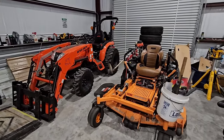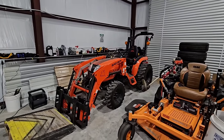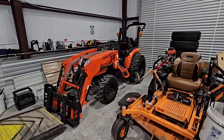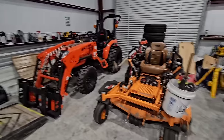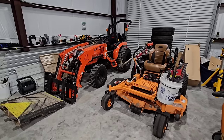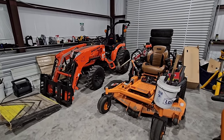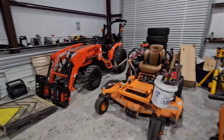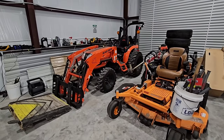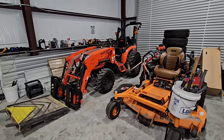You all know we have a lot of power equipment out here. I have the Scag mower, I have the Toro mower, I have the Bad Boy as well as the John Deere mini excavator. The Bad Boy and the John Deere mini excavator both run off of diesel, whereas the Scag and the Toro mowers run off of gasoline. One of the challenges we run into is having fuel available whenever we need it — whether it's gas or diesel powered equipment. We've been looking for a solution that's cost effective, reliable, and convenient.